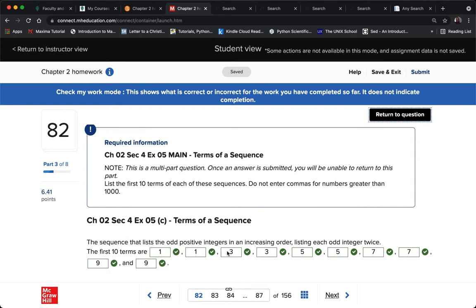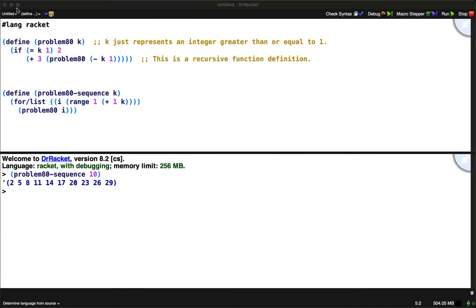Okay, now programming this in Racket could be a little bit tricky, but we can give it a shot. Yeah, this actually shouldn't be too difficult. Let me see. So we have 1, 1, 3, 3, 5, 5, 7, 7, 9, and 9.